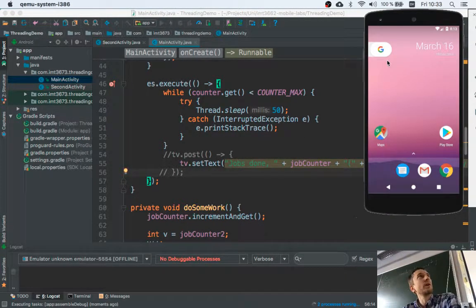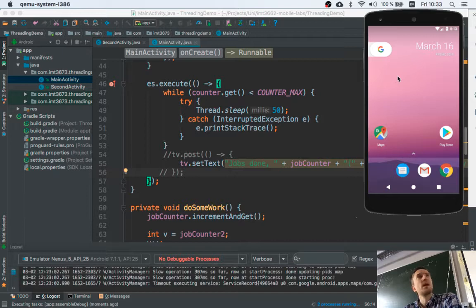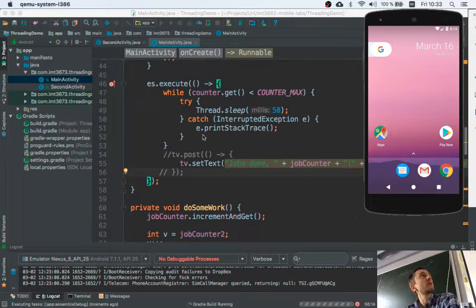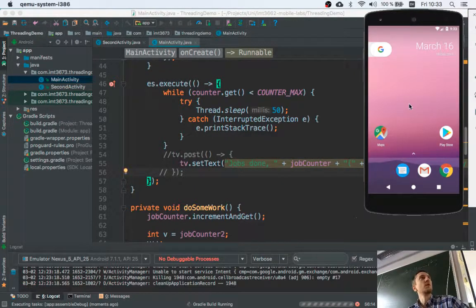Basically what I'm doing here, I'm spawning a couple of threads and they count up to the counter max. And this thread waits for them to finish and then updates some statistics in the text view. So you will see in a moment.